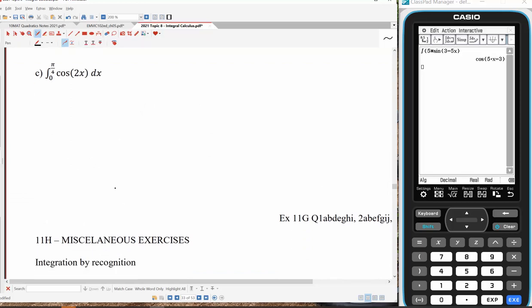Okay, so this question here asks us to find the antiderivative of cosine 2x and then find the signed area between pi on 4 and 0. Just to see what is going to happen. The period is 2 pi over 2, which is pi. The scale is pi on 4, so pi on 4, pi on 2, 3 pi on 4, and pi. Okay, so amplitude is 1. So the graph is going to come down like that. Okay, so they want the signed area between pi on 4 and 0. So that's going to be this area here. So the signed area in this case is going to be the actual area.